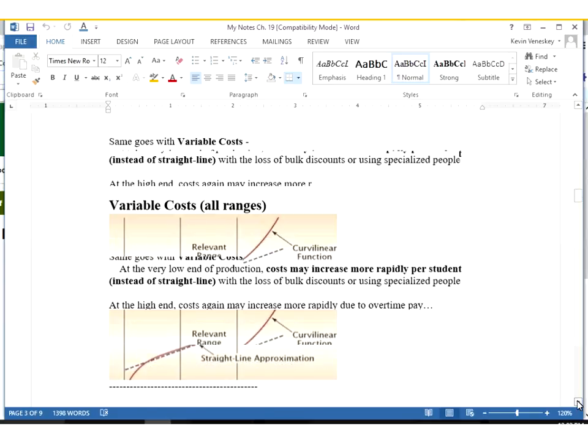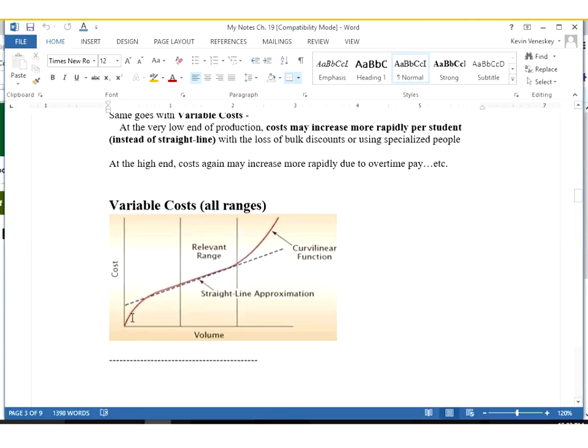And then the last thing to look at with variable cost is they don't always go in a nice, neat line like this. There could be times where it's going to cost you a lot more up front to buy something because you can't buy it in bulk, or you can't buy it and get a real cheap shipping rate, where if you buy a whole bunch, you get a lot cheaper shipping rate. So per item, it's going to cost you a lot more. But then once you get into this maybe like sweet zone here, then you get a little bit of a discount. You get the bulk shipping.